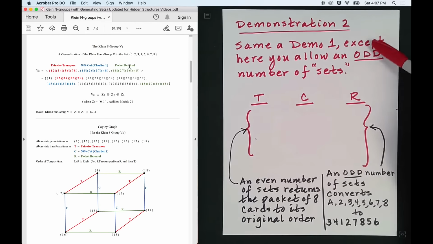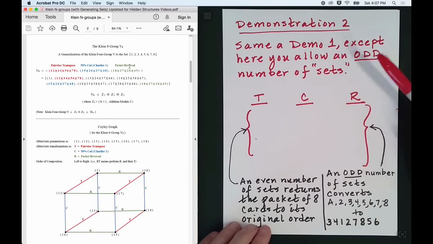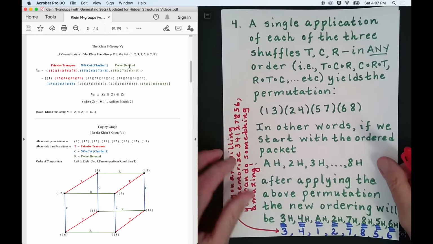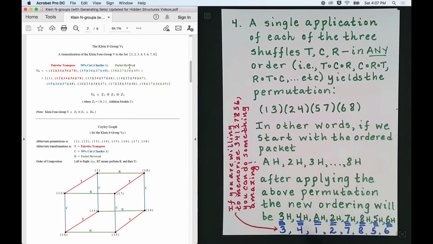So tying it into demonstration 1, where we made sure we did it an even number, what would you do if you were asked to do it an odd number? Well, this goes back to something I recommended right at the very beginning. Let's just mention this again. Now you'll know why I mentioned it.